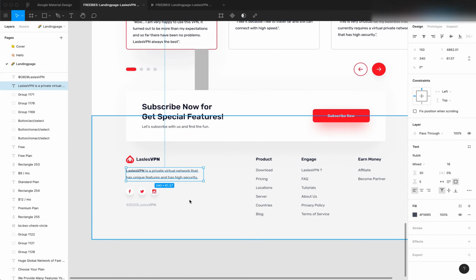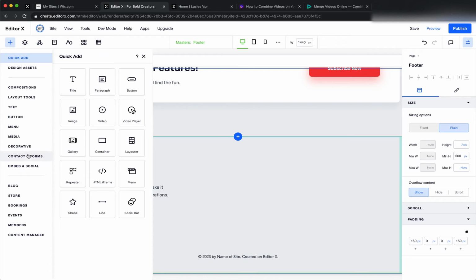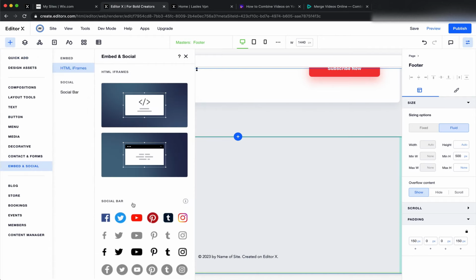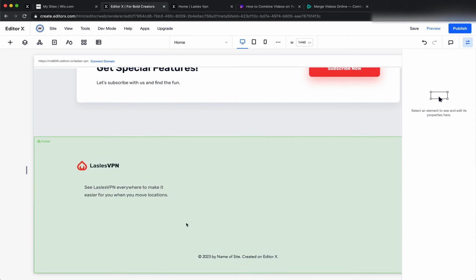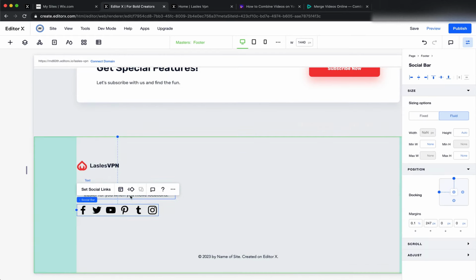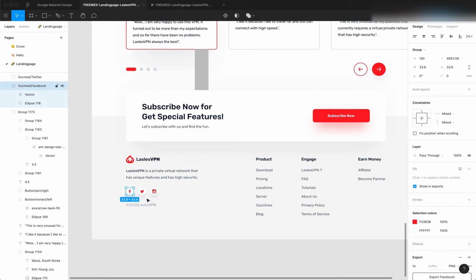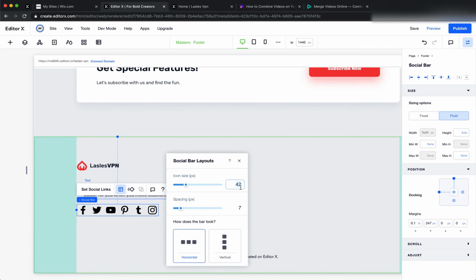Alright, and we have these icons, so we can add social. Let's add these social bars, and they should be much smaller. 25, let's say 25.